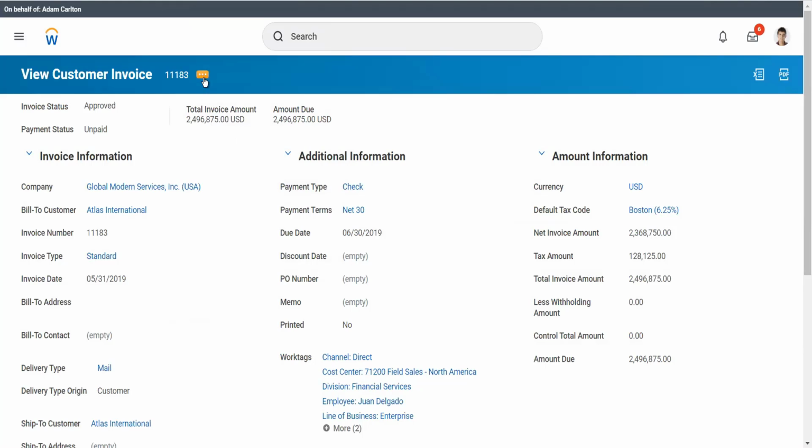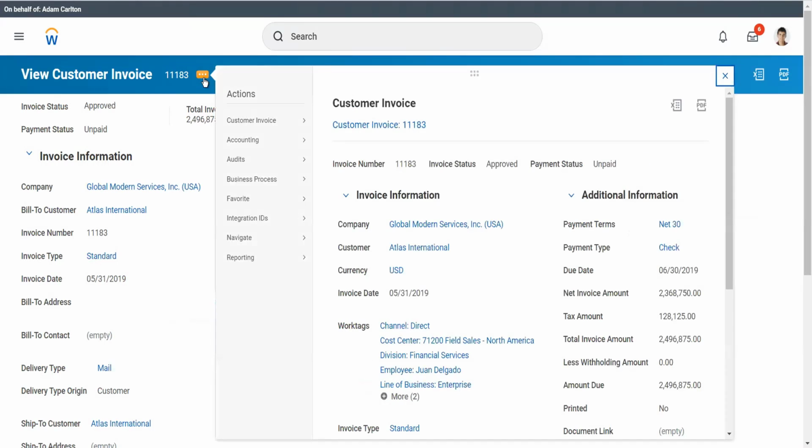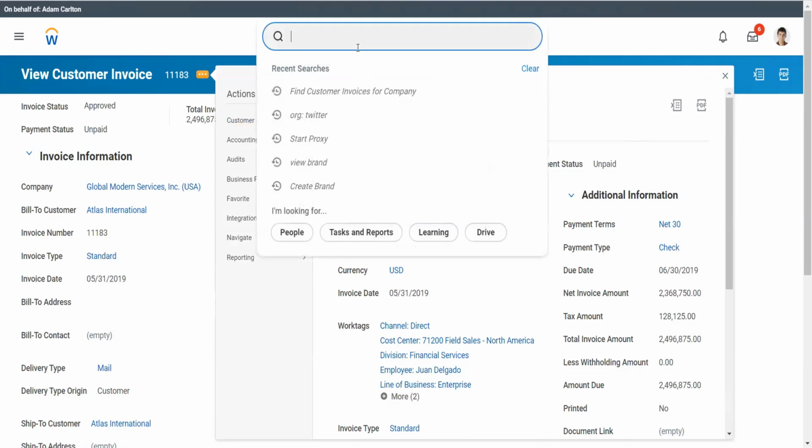So there are two ways to record the customer payment. One is from the related action of the invoice, and the second one is from the task by typing it, record customer payment, in the search bar. So let's see if this gentleman has the access. He doesn't have, as it's a new tenant. Let's assign the role to him first.